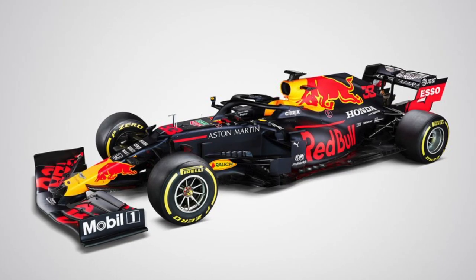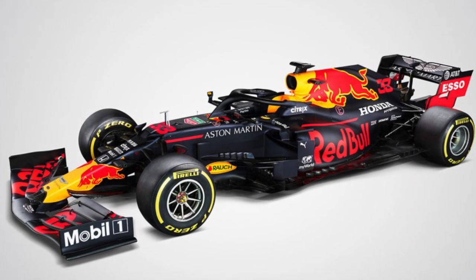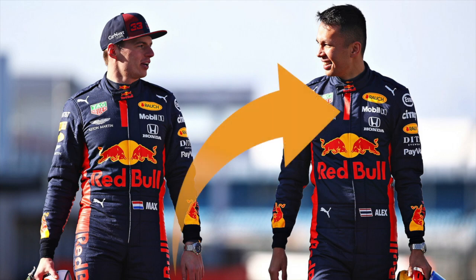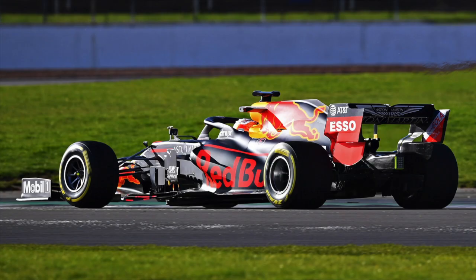With no slick camo testing livery this year, Red Bull displayed yet another matte design, with the biggest change being a little red square on the drivers' suits. Even though I'm sure all of us would like to see a new design, the matte bowl is foolproof, and so it gets an 8 out of 10. That was a smooth operator.